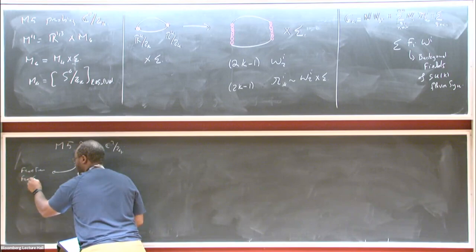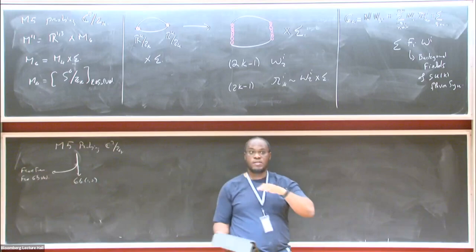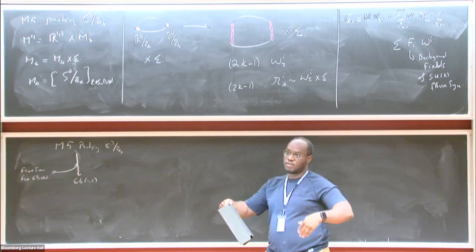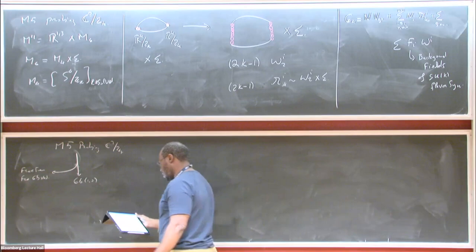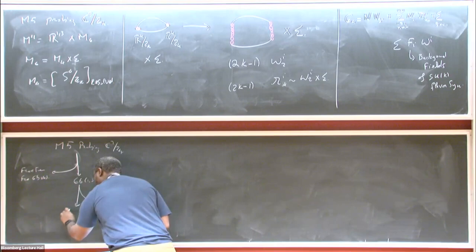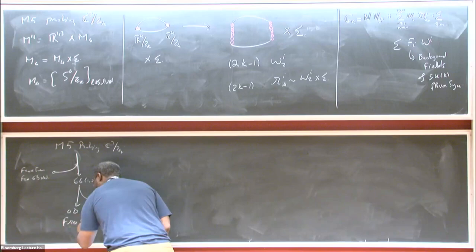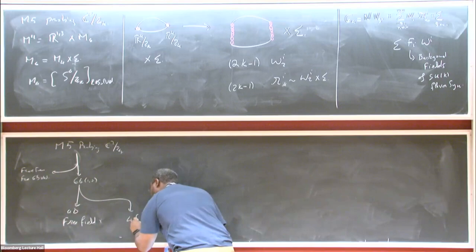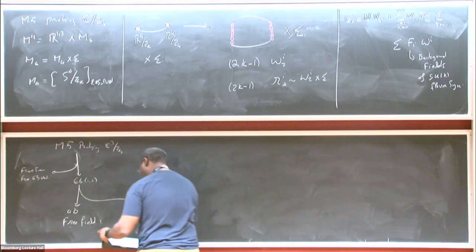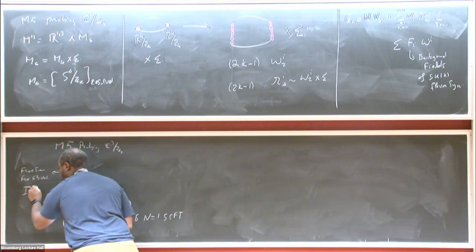So the free tensor is a decoupling mode of the brane, and the free vectors are the fact that you have an orbifold with an SU(k) flavor symmetry. In type IIA, you can think of those as D6 branes, where you have to decouple the center of mass of the vector that lives on the D6 brane. And then we further reduce this, and it has two contributions. One contribution I will call the 4D free fields. And over here, it will have a contribution which is a 4D N=1 SCFT. Each one of these will have some anomaly polynomial associated with them. This is I6 of vector and tensor.